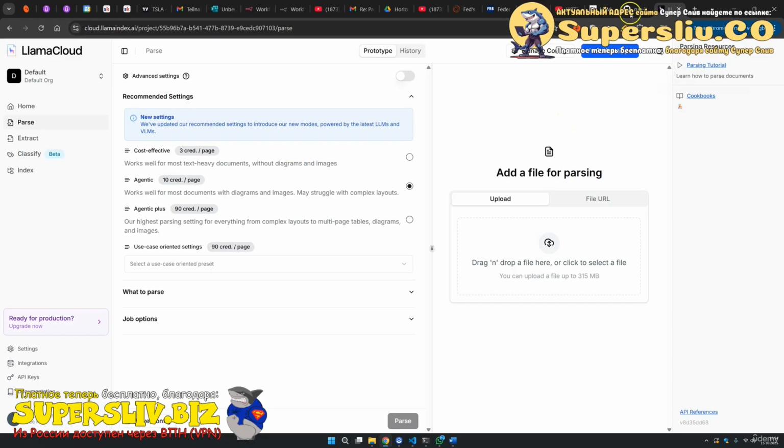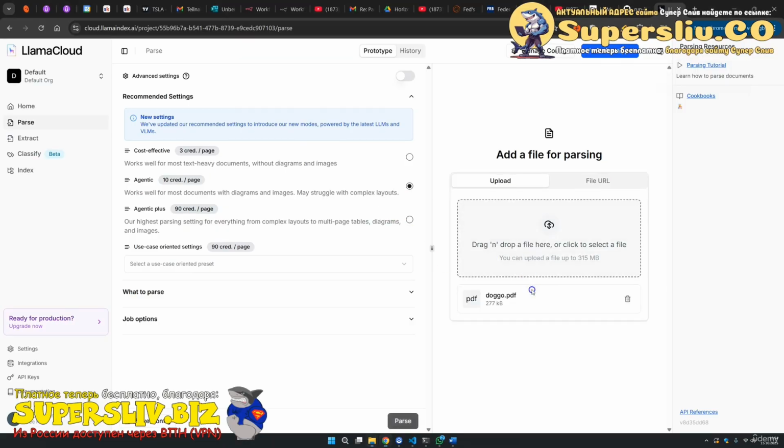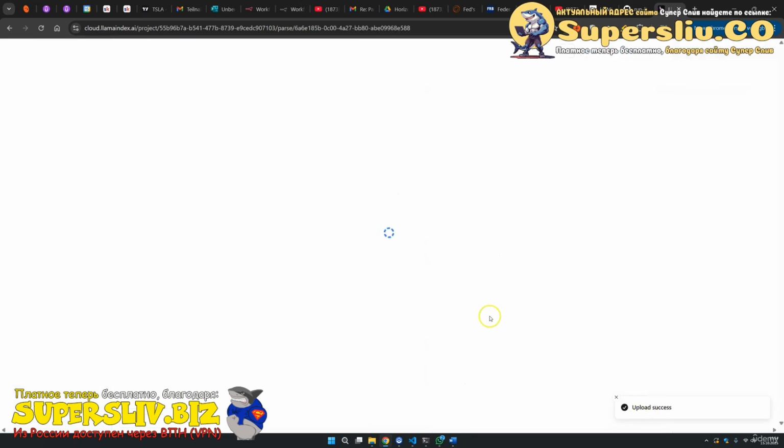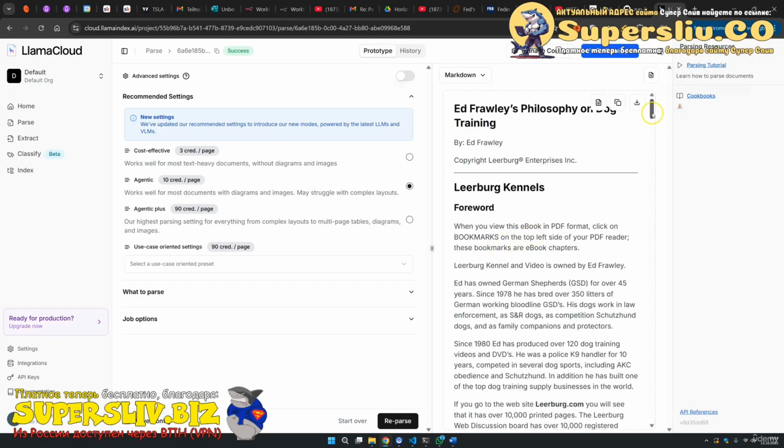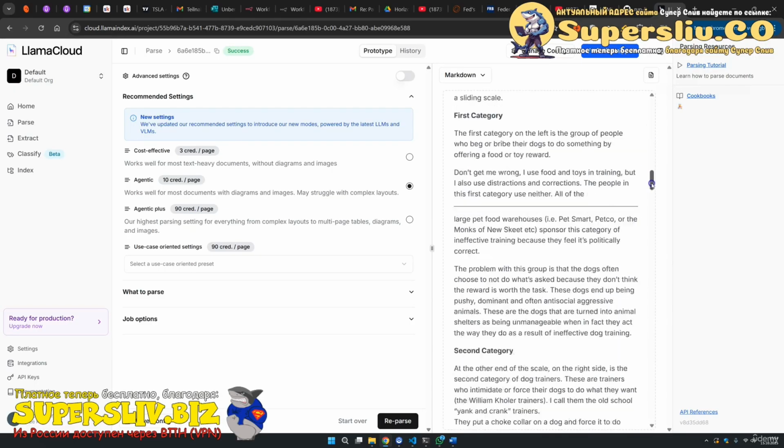You have a lot of credits, and what you can do is simply upload your PDF. You can drag and drop it in here, and then it will get parsed and translated into markdown. If I press parse right here, first of all we need to upload this, and then of course we will get back our markdown, and this is also relatively fast. Let's just wait a minute until we get our answers back. And boom, here we have everything perfectly formatted into markdown.